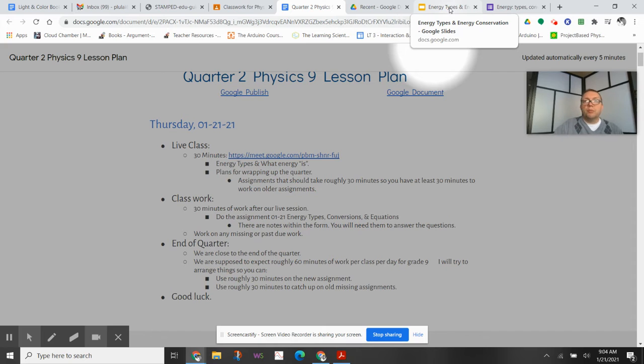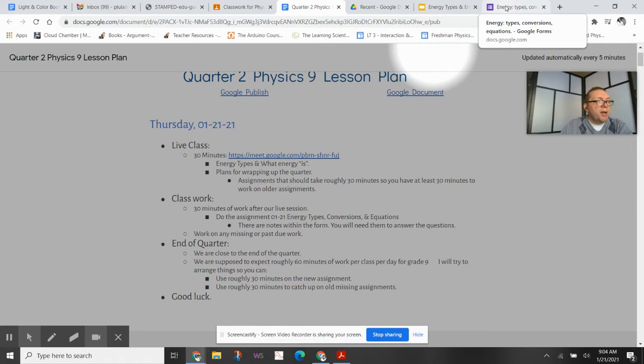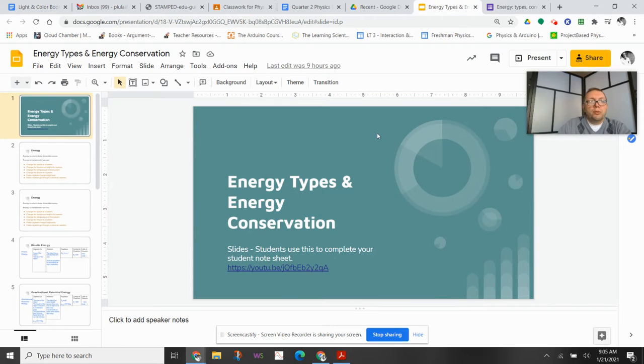We'll do those for a little bit, and then we'll actually spend some time on the assignment that you have for today. So by the end of our half hour, you should hopefully be about done with the assignment that you have scheduled for today. And then after that, you can take a look at any missing homework that you might have from previous days or weeks.